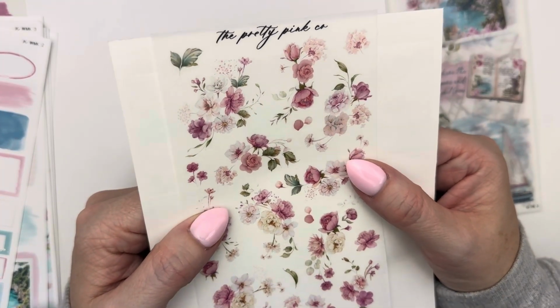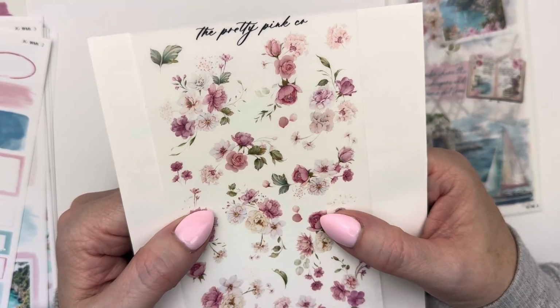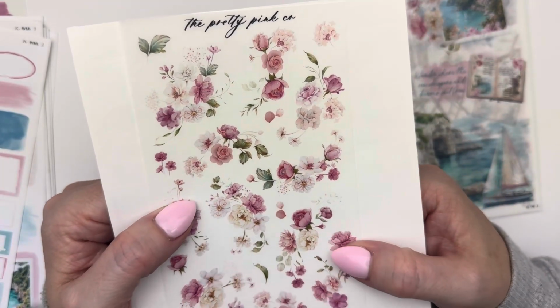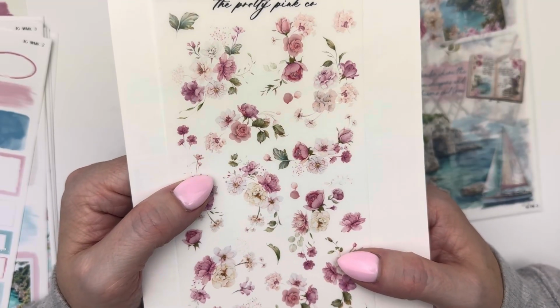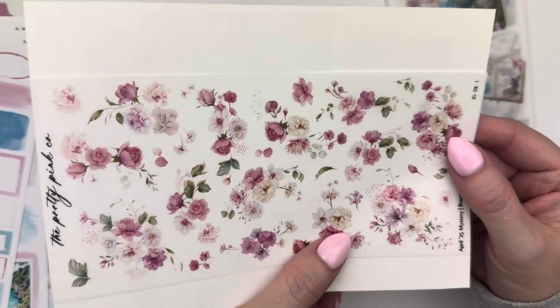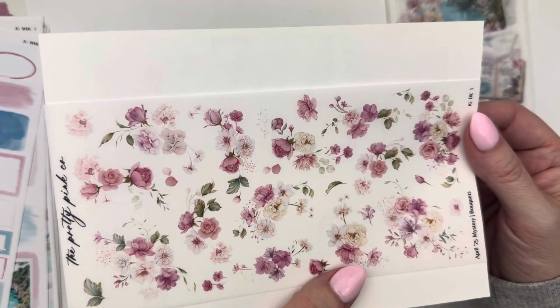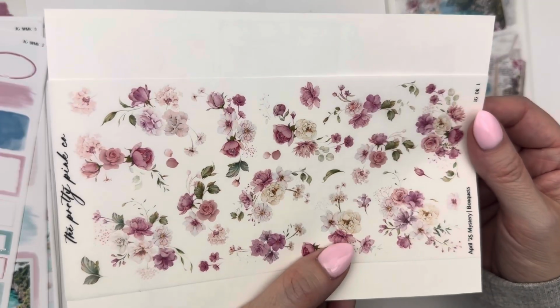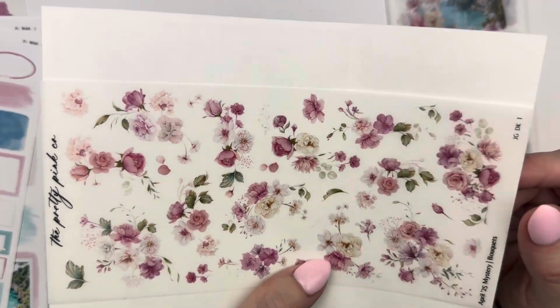I'm curious if you are a decorative kit user, are you using transparent, washi, or premium? What is your paper of choice? And if you used to be transparent, are you still transparent, or did you now switch to washi? I was a transparent girly, and I am obsessed with washi. And now I'm like, oh, it's only available in transparent. Some shops only have transparent. I'm like, I want it in washi. So I'm curious if you are the same way or if you still prefer transparent.